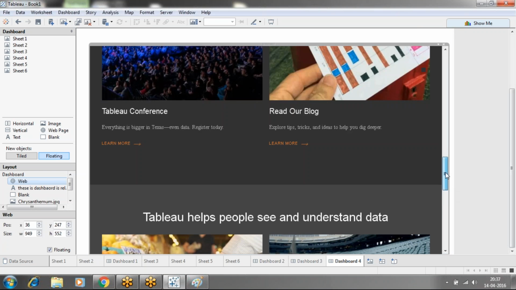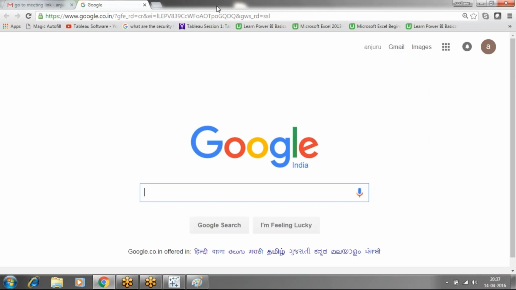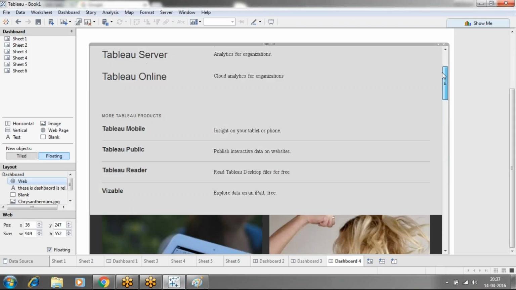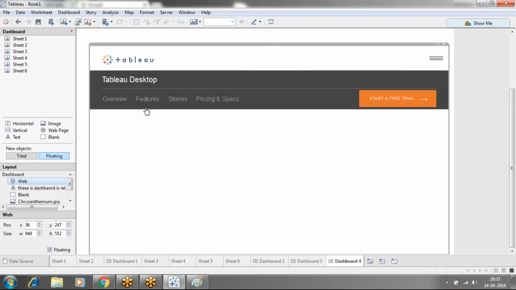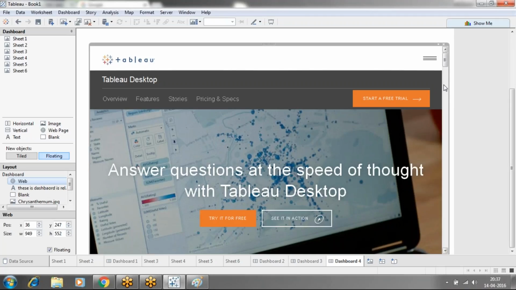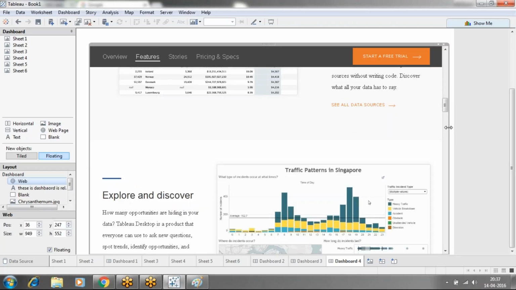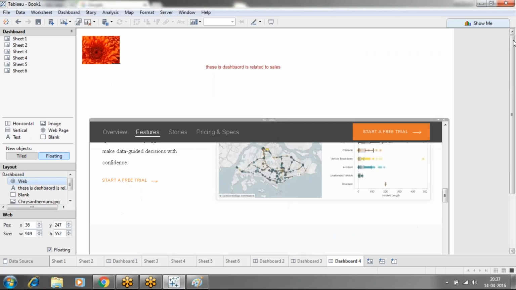If I need to see something related to Tableau Conference, clicking does not work for everything, because they have given a hyperlink, and a hyperlink will navigate. But whatever else we have, like things related to the Google search, automatically we get all the values and browsers at this level itself. This is exactly what the web page is. We use web page to get the exact results.